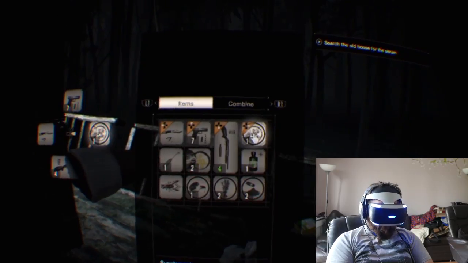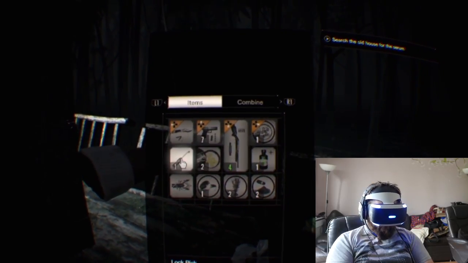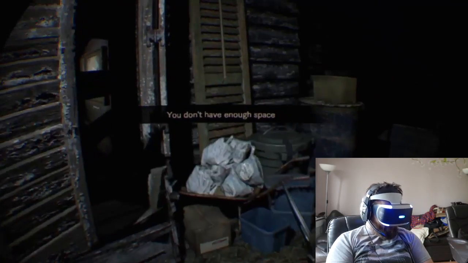Really annoying. If I get the chem fluid, I can make some space, I think. I think I can mix it with that to make some medicine. But I don't want to be wasting stuff. Right, let's see what's around here. Yeah, there's the flammable bit.